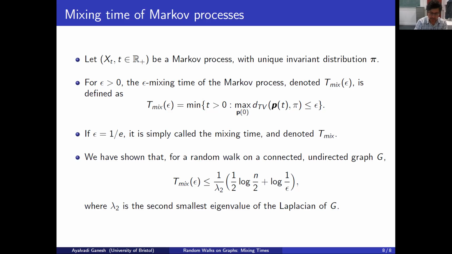And then you simulate this Markov chain. If you simulate it for long enough, then you should be close to the invariant distribution, which is the one you want to sample from. So if you simulate your Markov chain for a long time and then take a sample from it, you get a sample from the desired distribution. The question is, how long is long enough? And this is often very hard to tell. If you can get some bounds on how long is long enough, then that's very useful for applying this technique of Markov chain Monte Carlo. So deriving bounds on this time is a very interesting problem.